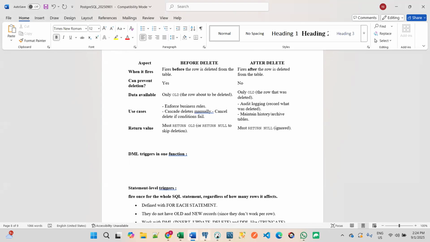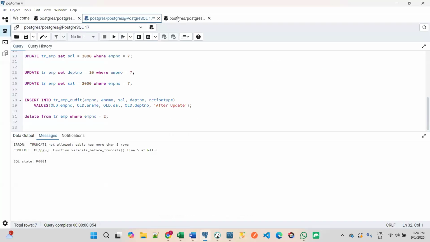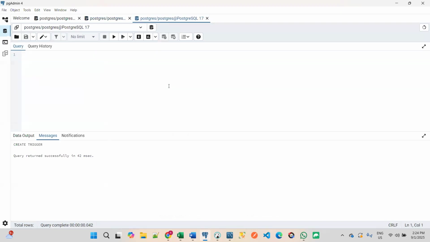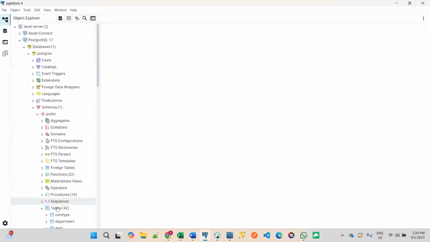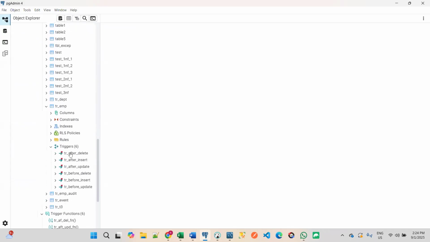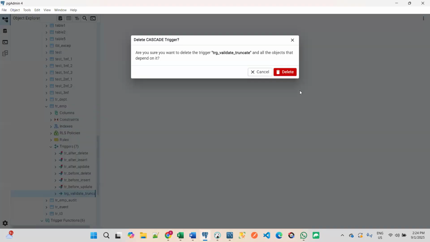Now, before that, we have created the triggers on tr_emp.